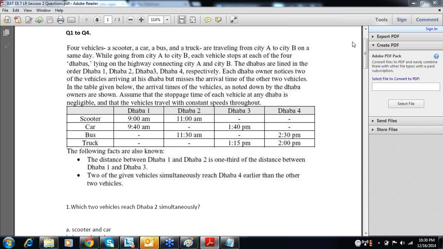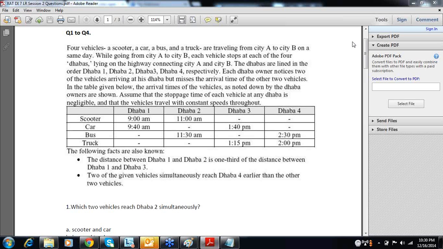Okay, 5 minutes is up, so I'll review question number 1 to question number 4. Has anybody got any of the answers? Okay, I believe I'm seeing some of the people are putting in their answers, but I think that is not correct.